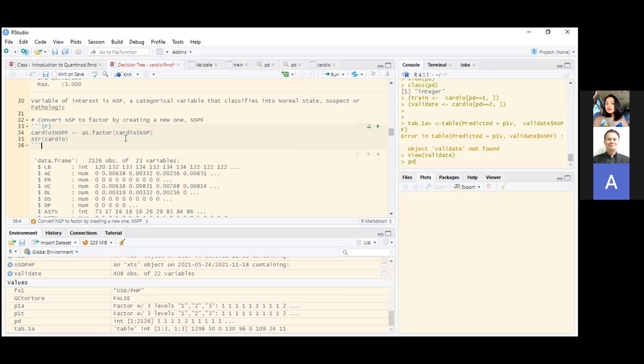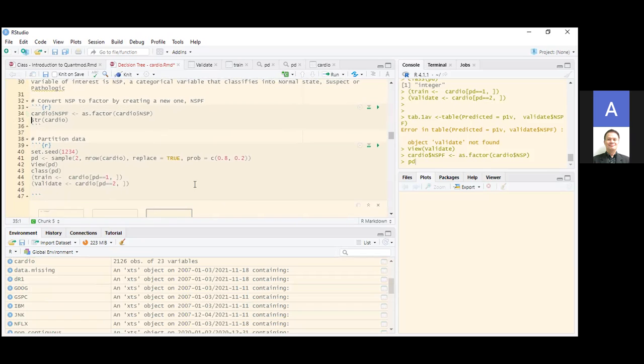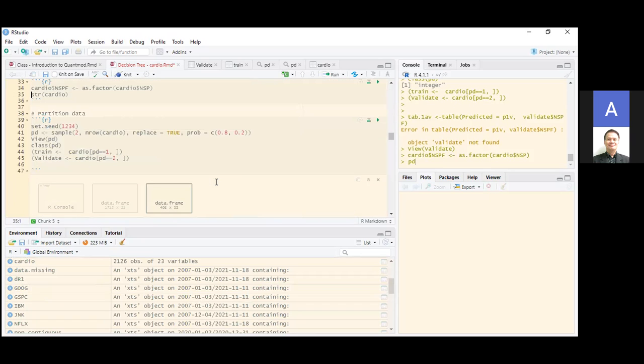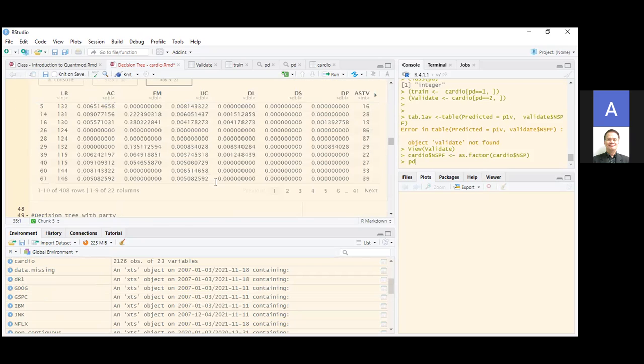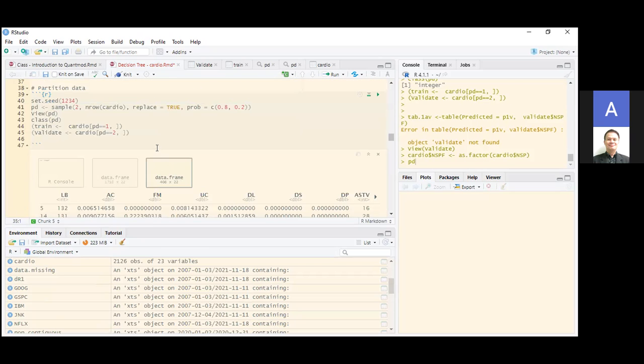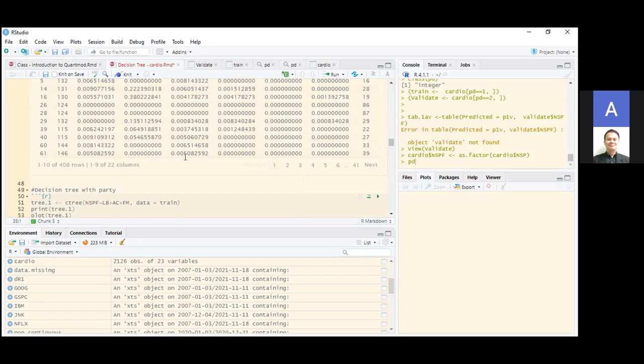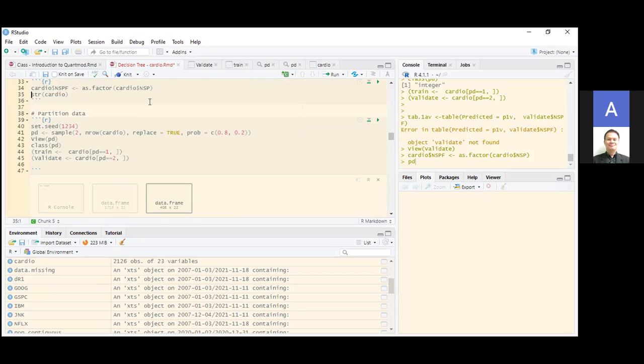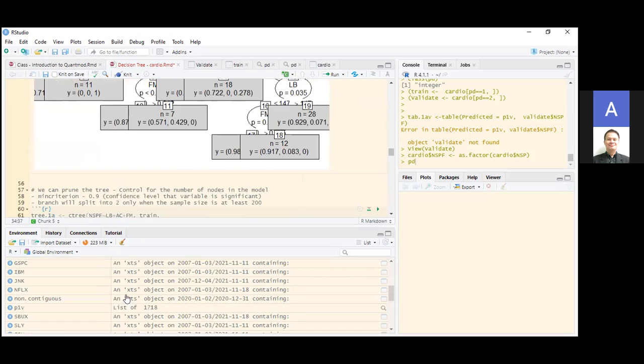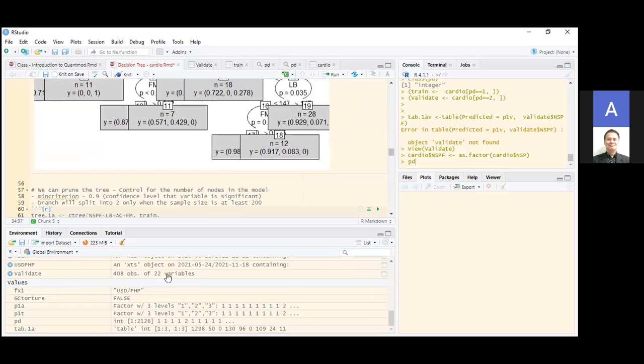Okay, run please, run 34. Okay, and then run again that set seed, the line 39, please.